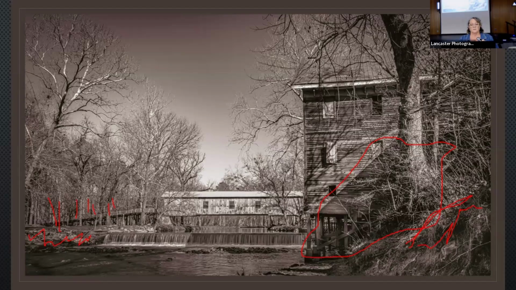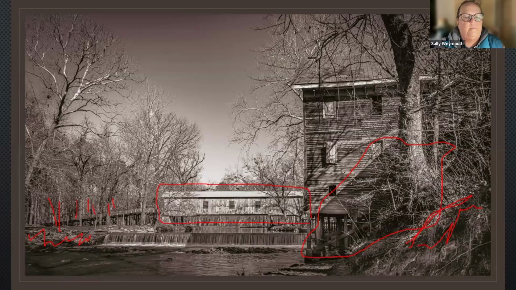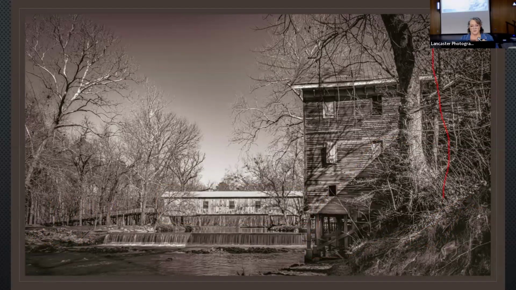Yeah, then you get the rest of it. Do some dodging and burning to really make your eye go to the bridge in here. Maybe even crop over here, because this is all messy and this tree adds a nice anchor on that edge.